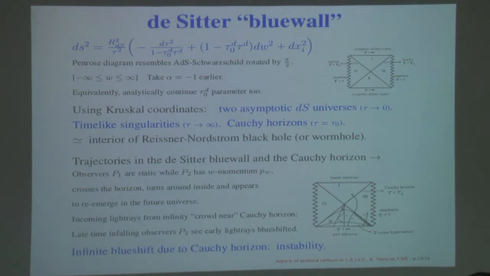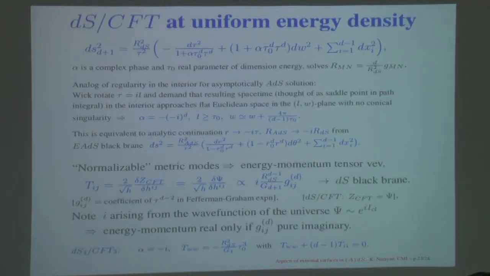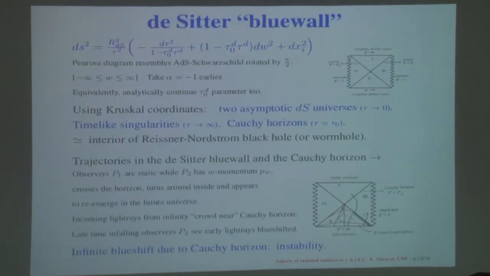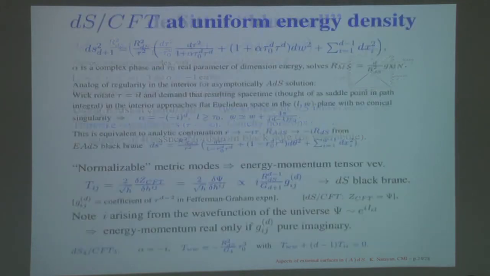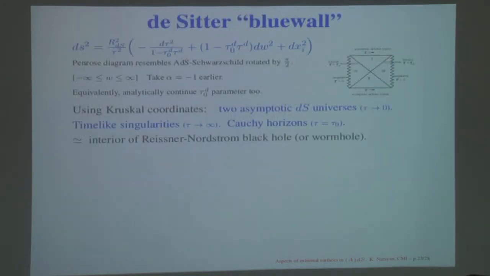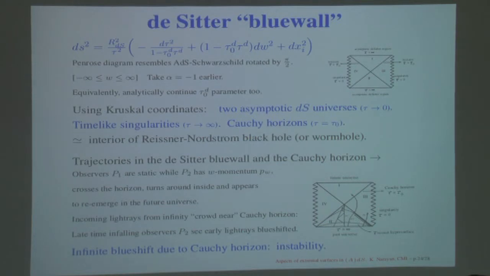If one does the standard dS/CFT calculation like that, in this case, since this is now real, what you find is that the energy momentum tensor is imaginary. So perhaps one might think that this blue shift instability is correlated with that instability in T_ij, if this interpretation of T_ij in this fashion is correct, and the interpretation of dS/CFT in this light is correct. Okay, any questions on that?